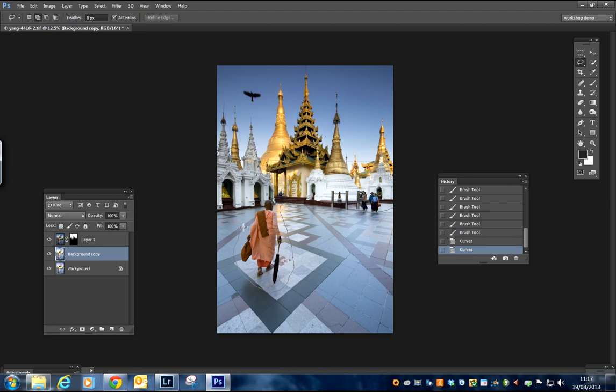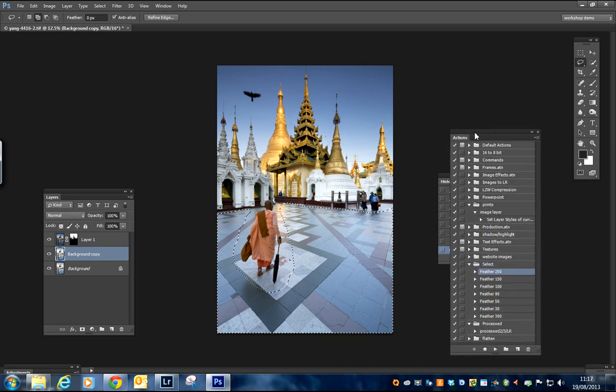So I don't really want to affect Our Lady here, the nun. I'm just going to select an area of the paving, and again using my actions here, feather 150 this time, and I just play that action. That's softened the edge across that feather there.